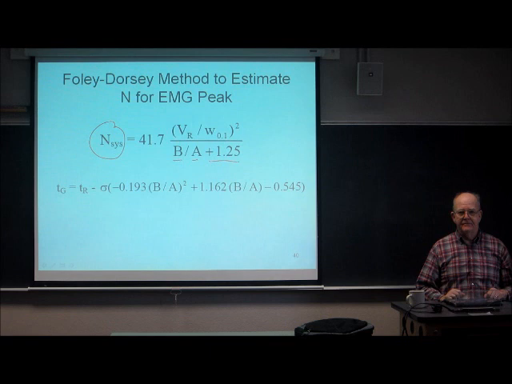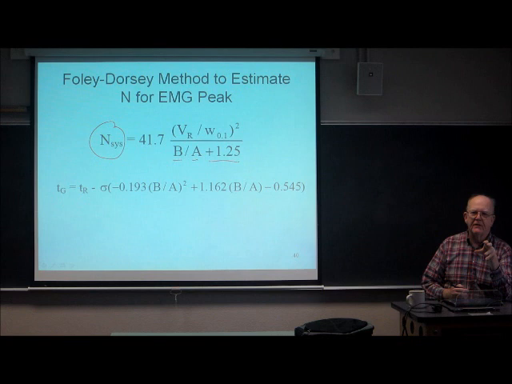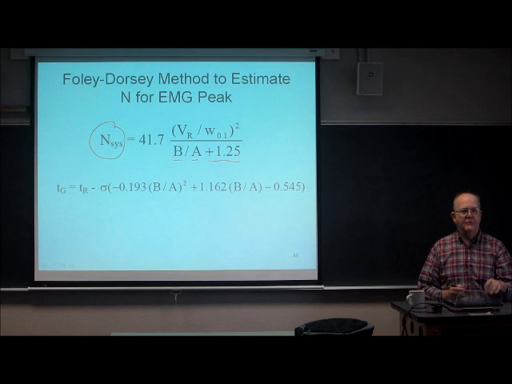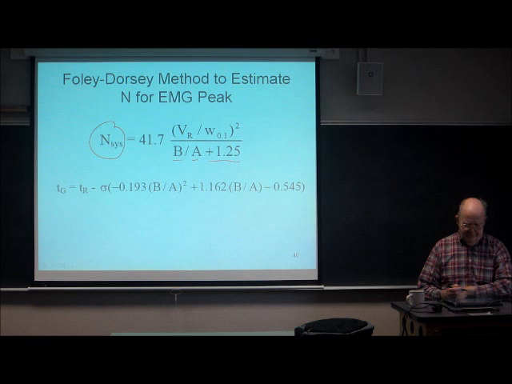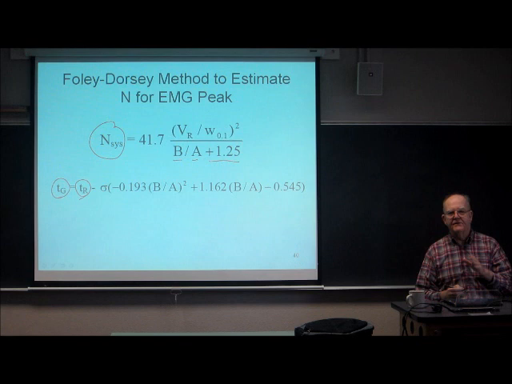If you were to take this tail peak and apply the Gaussian formula to it, you would get a number that is really different from this number, depending upon the degree of peak asymmetry. If the peak was really asymmetric, this number could be quite different than what you'd get by saying the peak is Gaussian. The other thing is, if you want to get the retention time of the real Gaussian peak, you get it from measuring the time of the peak apex, and then you apply this correction factor.